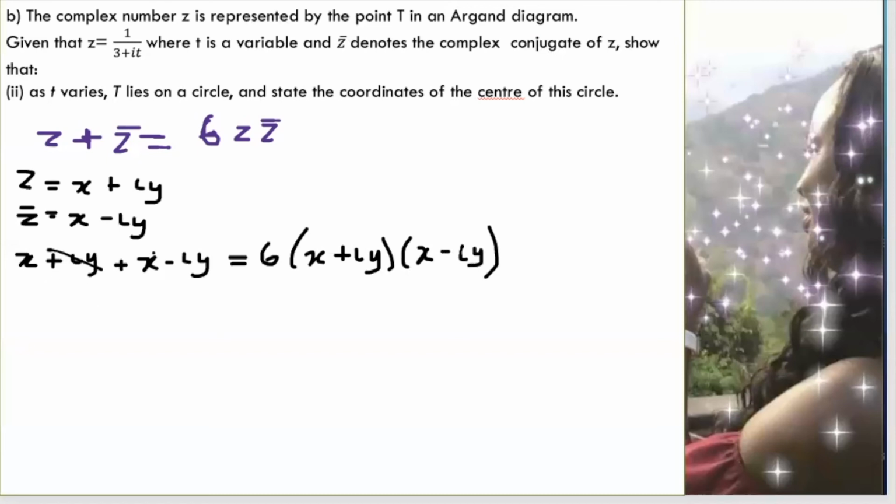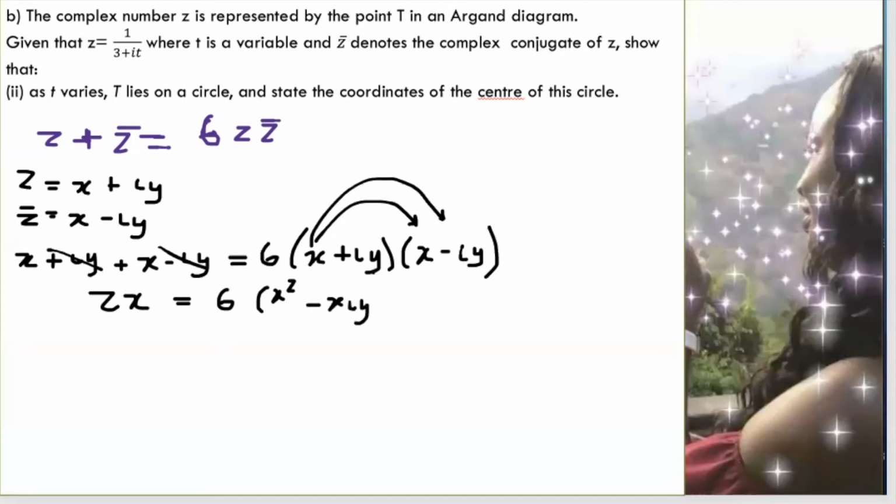Now here on the left, these cancel, so I'm just left with x plus x, that's 2x, while on the right, seeing the conjugate being multiplied, the center will be cancelled. So x times x, that's x squared. X times minus iy, that's minus xiy. And then we have iy times x, that is positive ixy. And then here I have iy times minus iy, that's minus i squared y squared.